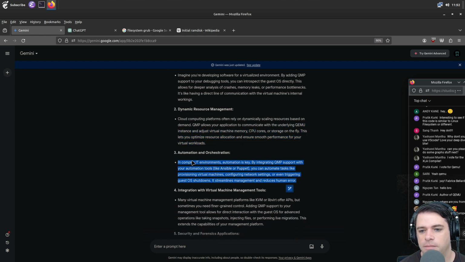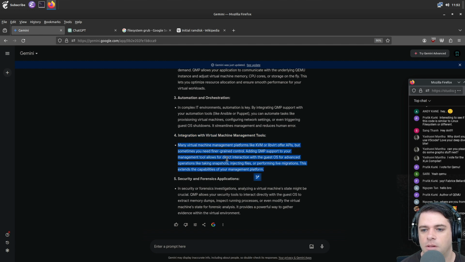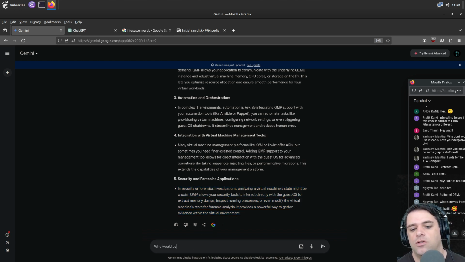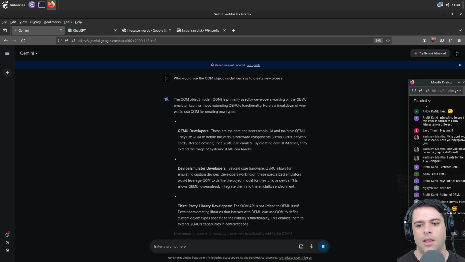Automation and orchestration, integration with virtual machine management tools like KVM and libvirt. All right, and then security and forensics. And then I'll ask who would use the QOM object. Is that what I wanted to know? I guess it is. So QEMU developers would use it, third-party library developers.